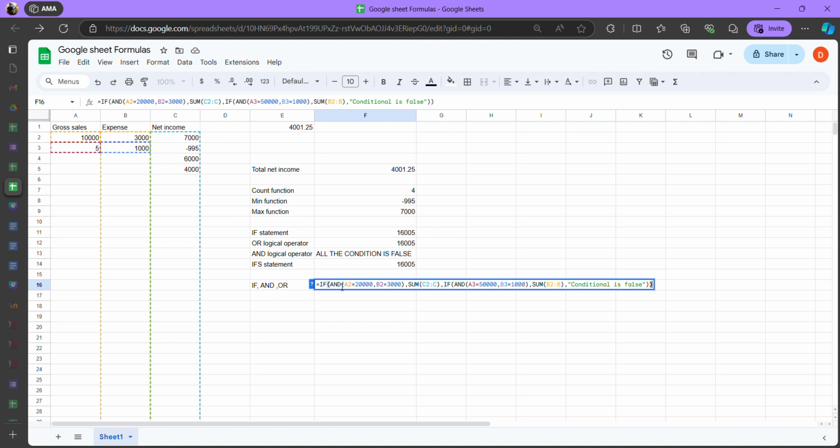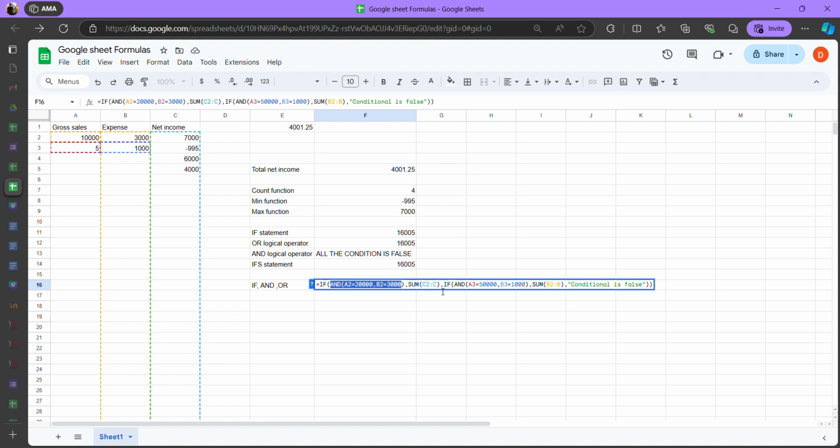So why is it false? Let's check. So the first and statement is 20,000 for A2, right? And B2 must be 3,000. So since this first condition for A2 is wrong, it is all false since we're using the AND operator.